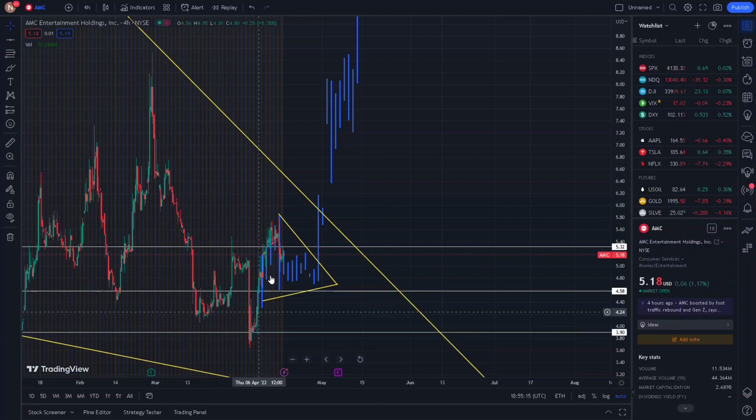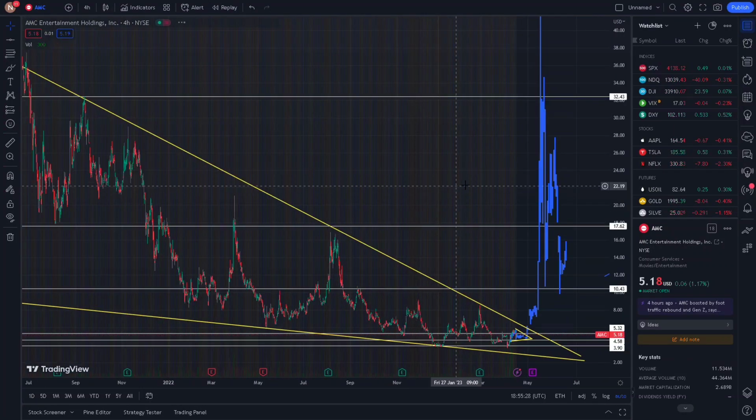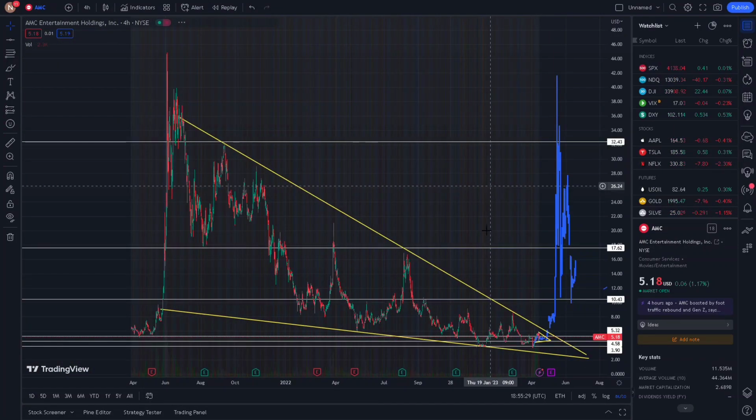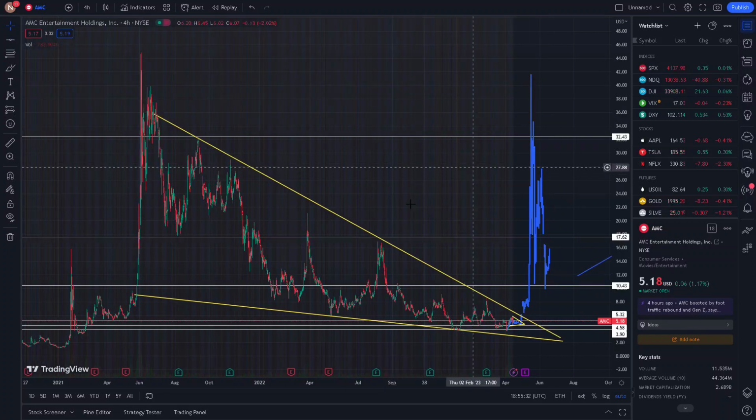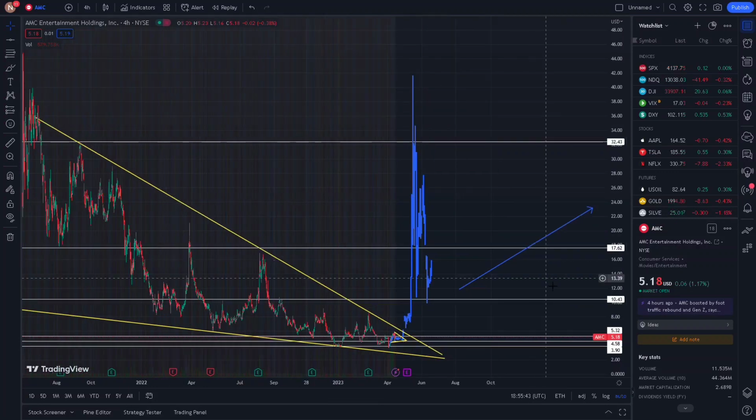As you guys can see, it is playing out candle for candle, even calling that big drop that we saw Friday. Now it is saying we might have a little bit more pullback consolidation for a few more days, and then a massive pump to the upside for AMC. As you guys can see, it puts you at around all-time highs, and it works out perfectly with the breakout of this falling wedge. And this was pulled from the 2020 run, so that means we would consolidate and still move to the upside.